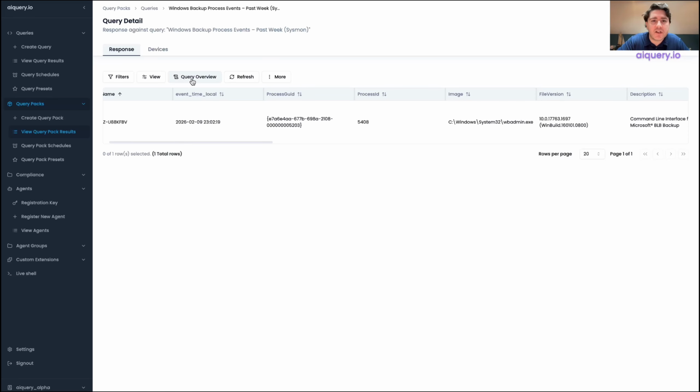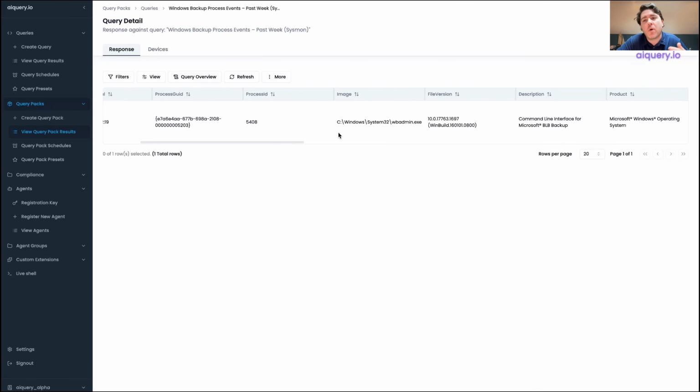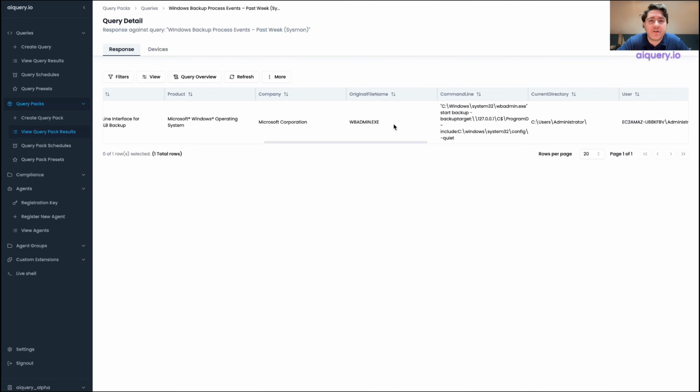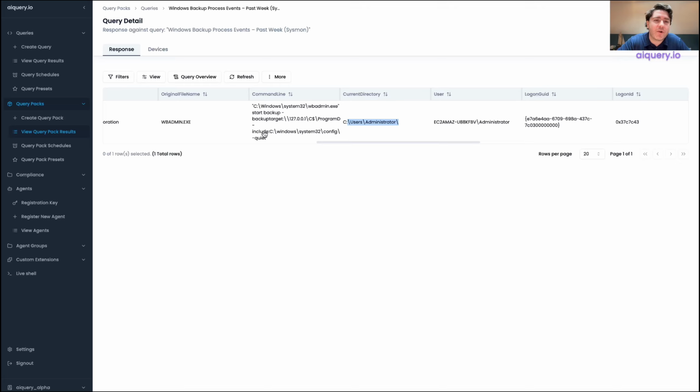And we have this big, long, beautiful query here. If we actually look at it, it's a decent amount of items, but what we're really looking for is we're seeing right here the file name WB admin, we're seeing the user of administrator, and then we're actually seeing the command line right there, which is the exact IOC of the command being passed with the specified backup target and what it's including, and it's being run as quiet. So maybe that's abnormal. Maybe the admin shouldn't be doing this. Maybe, unfortunately, this admin user is compromised and we need to investigate further if this is indeed abnormal.